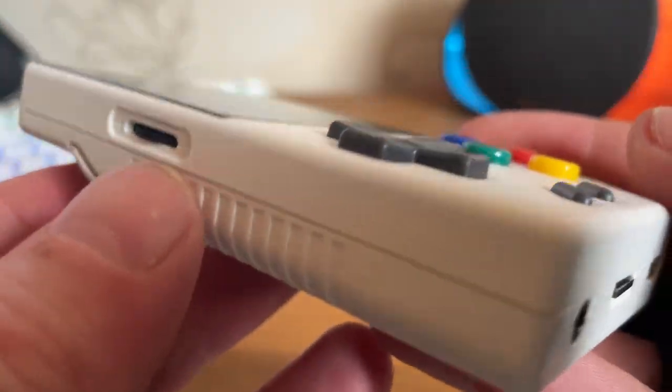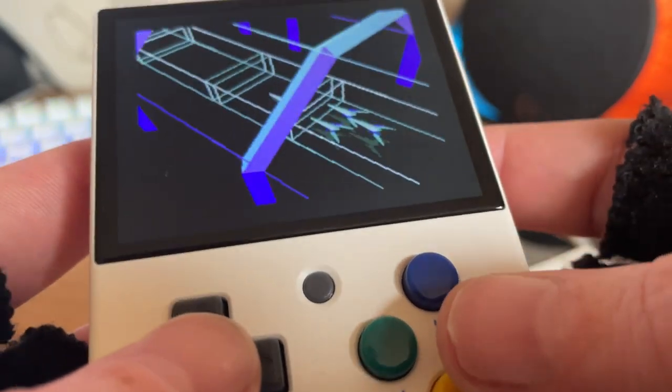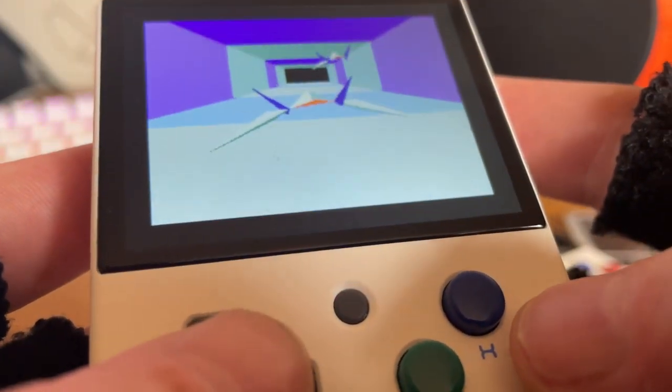There is some sound crackling. It's definitely not running full speed, I don't think. I'll test it against the standalone emulator option.